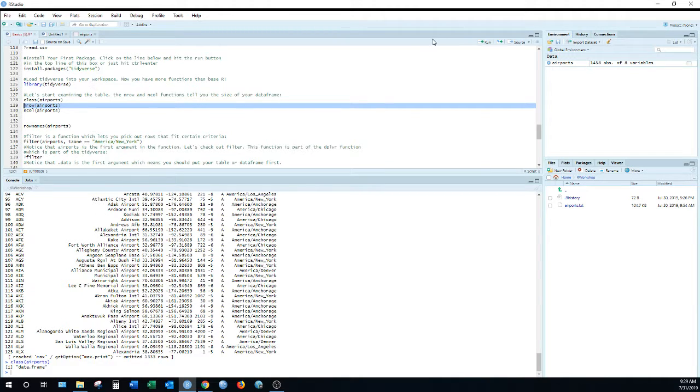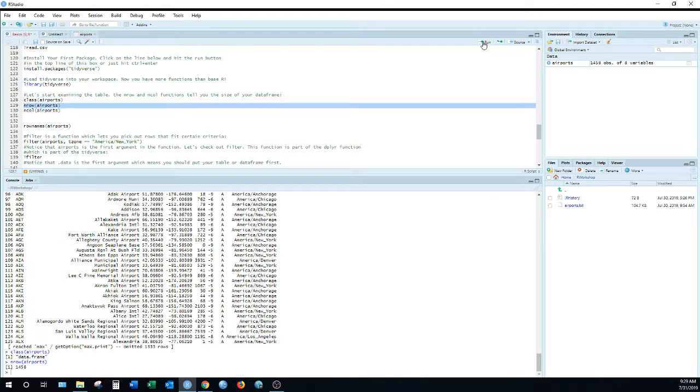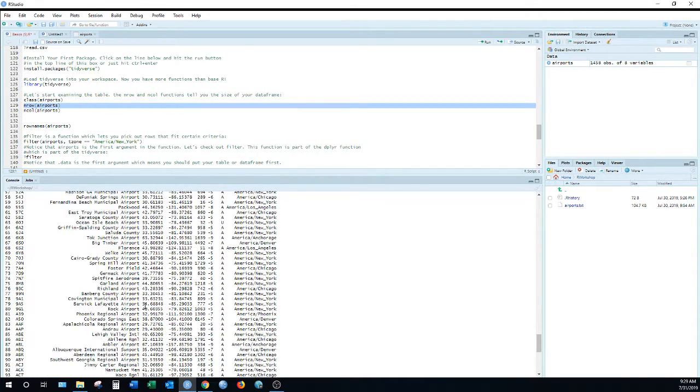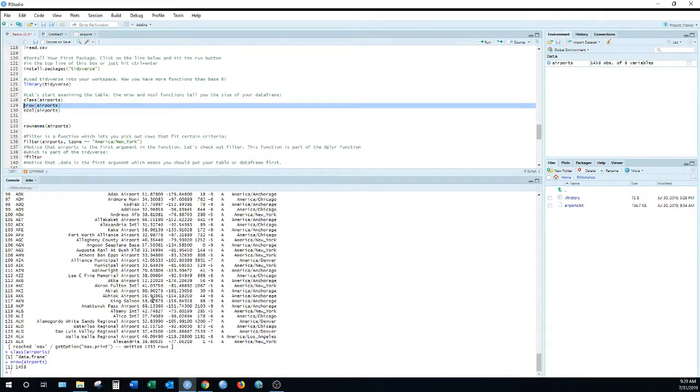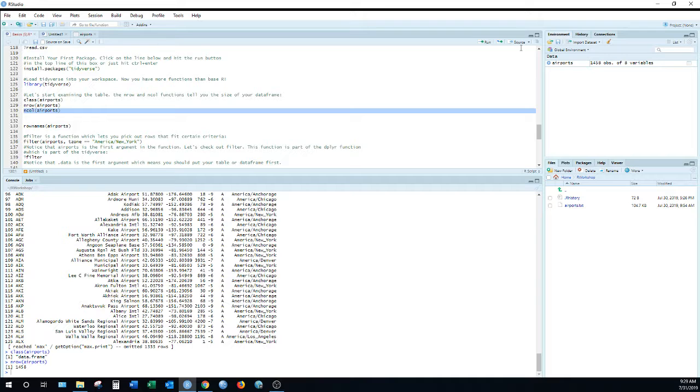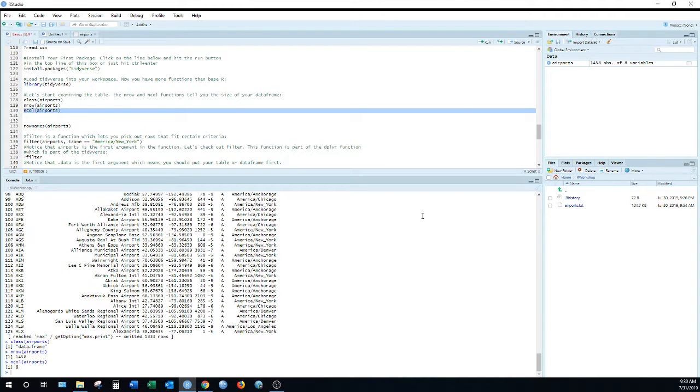Next, we're going to ask how many rows there are. And you can see that there are 1458 rows. 1458, you can also notice, is the same number up here. And what that means is it's telling you how many observations there are, how many points of data, essentially, how many collections. For us, that translates to how many airports are in here, how many listed airports are in this data set. And then the ncol call tells you the number of columns.